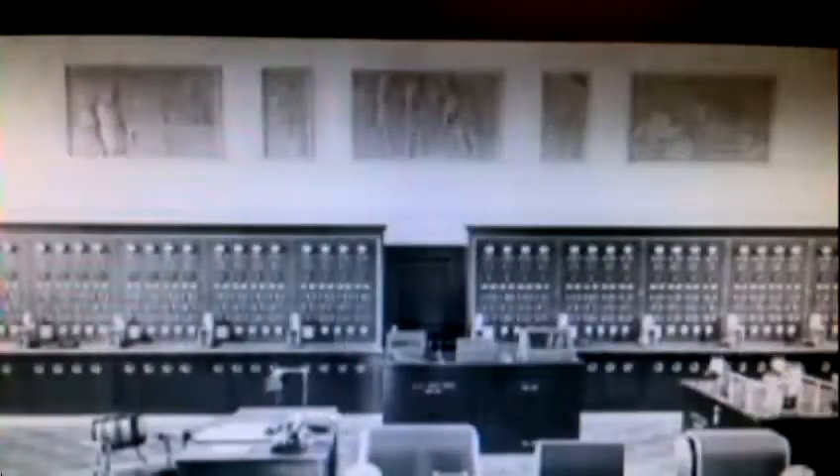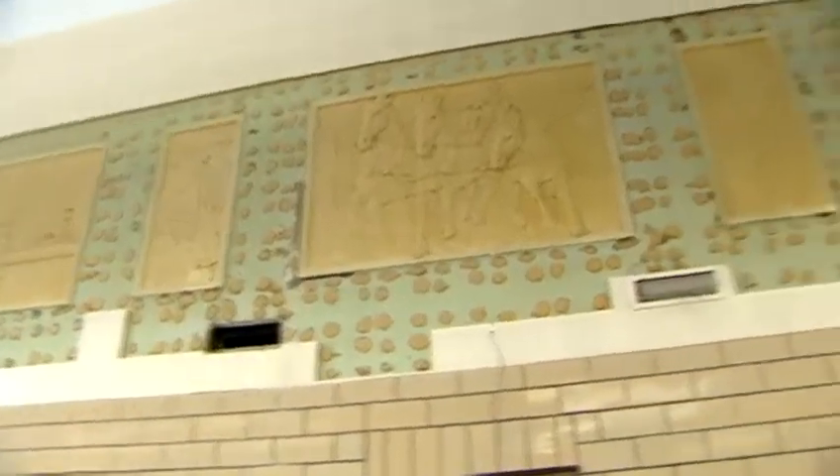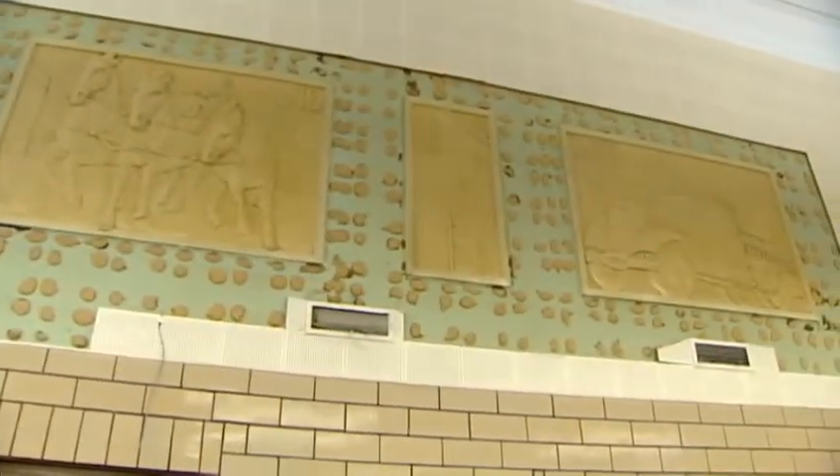From the fire department's website, photos in serious silence show how the tower was once used. Getting the murals down will take time and respectful labor. Not even sure how they're attached. I didn't know where they were going to put them. I was hoping the fire museum, but they don't have the room.